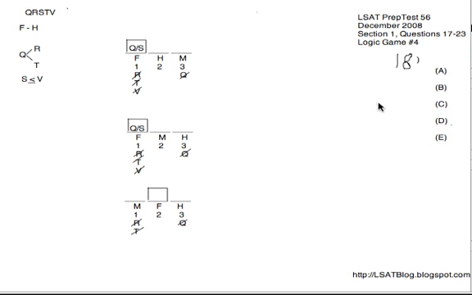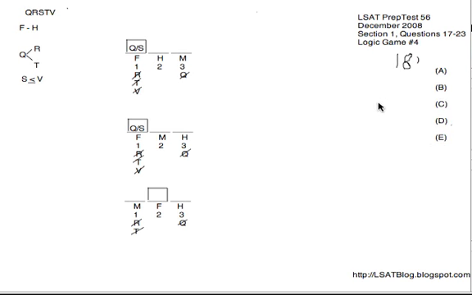So they're asking us what could be the case. One visit includes both R and S. No, they're completely separate in both of these diagrams, so A is gone. The second includes exactly 3. No, it includes either 2 or 1, so B is gone. The last site visit includes exactly 3. No, it has either 2 or 1 only, so C is gone. H before M. No, we have M before H in both of these, so D is gone, leaving E by elimination. If we look at it, M before F could occur in the bottom diagram, so E is our answer to 21.